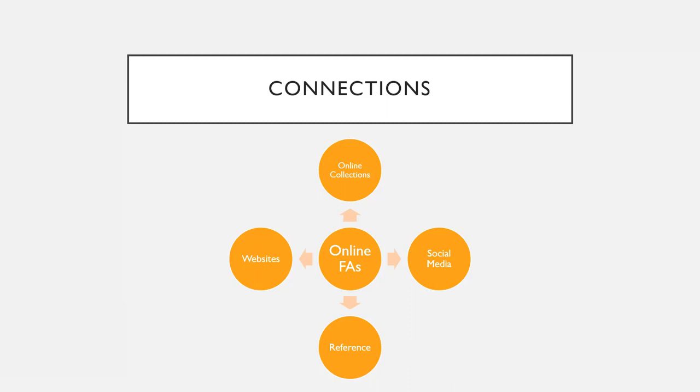Another connection that I want to discuss is the connection between online finding aids and social media. Obviously, social media can be a great way to promote the existence of online finding aids, especially if you're trying to highlight a particular collection. You can say, hey, we just processed this collection. Here's what the records creator is or what they did. And here's a link to the online finding aid for more information. So pretty straightforward, pretty cut and dry, but social media can be a great way to highlight the online finding aids that your archive has developed and maybe is in the process of developing.